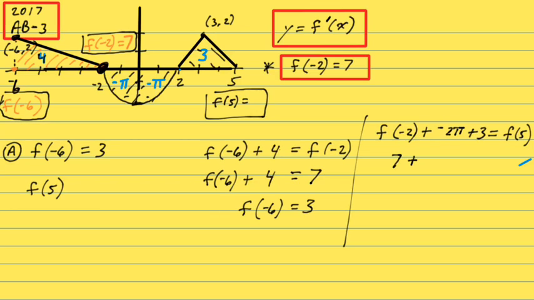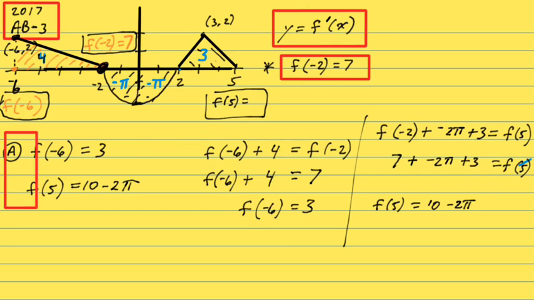So I have the negative 2 pi and that triangular area of 3. So negative 2 pi, and there's another 3 there. That should equal f of 5. So I think that makes f of 5 equal to 10 minus 2 pi. 10 minus 2 pi. Bear with me while I check these answers, but I am going to box them in. So these are the correct answers. I might go to part B now.